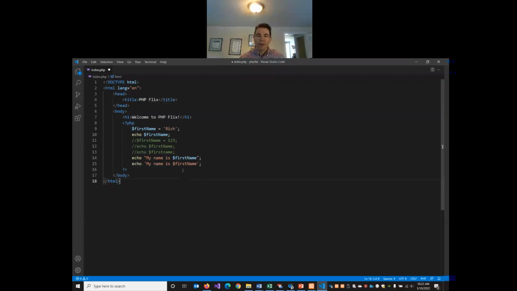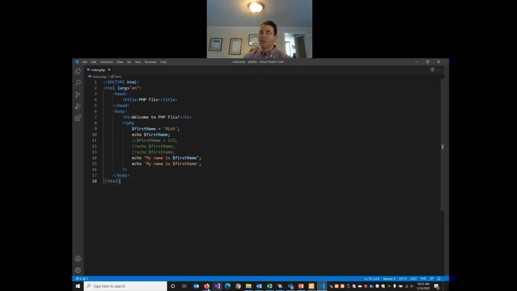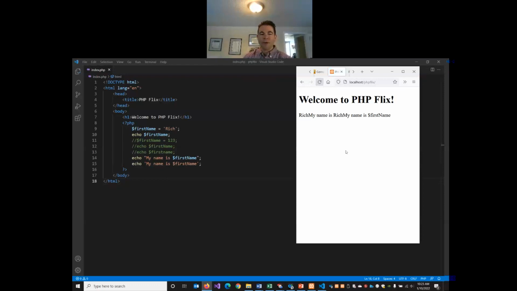Yeah, that's right, the color coding. So Visual Studio Code here recognizes it's a variable. When I mouse over it, it's blue, and it says this is a string variable. Here, there's no code hint suggesting this is a variable. So when I save and refresh, notice it doesn't interpret the variable inside of single quotes.